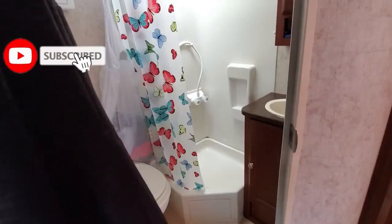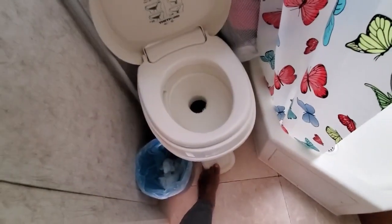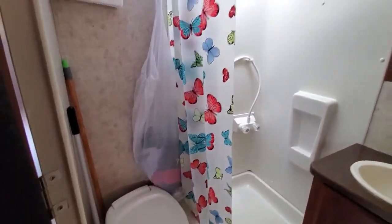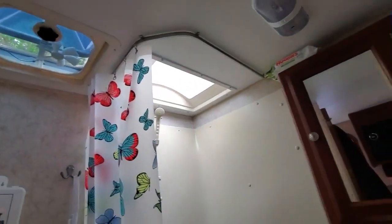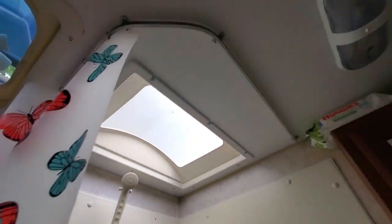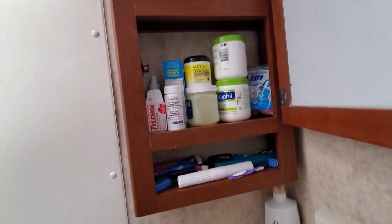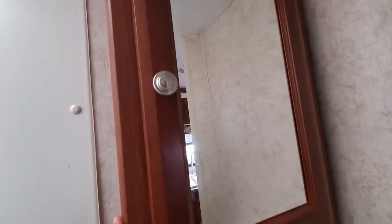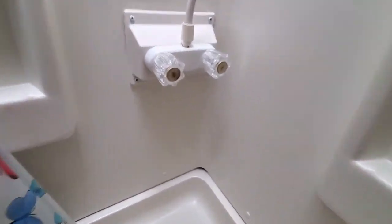Now this is our bathroom, and it has a proper toilet inside. So this toilet is really cool because you can flush it with your feet. And right above it, we have a fan that takes out whatever excess moisture or odor might be in this tiny bathroom. We have a skylight as well. It's really bright. Gives us a lot of light in here. And we have a stand-up shower. And there I am. Hi. Now, right behind that mirror, we have our little cupboard. We can store all kinds of stuff there as well. And below the sink is another storage. I keep the cleaning stuff down there. And basically, we have hot water, cold water, just like when we're at home.